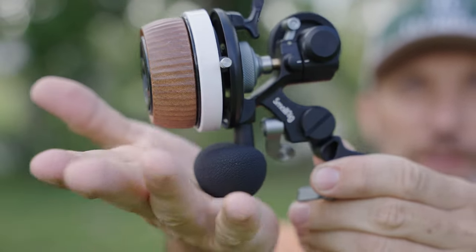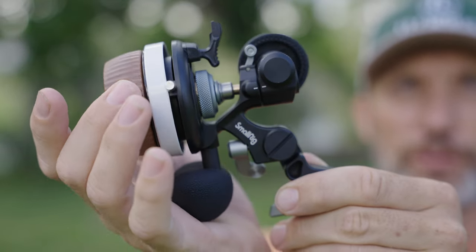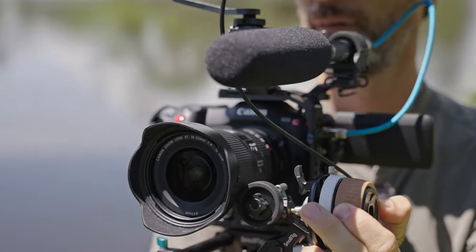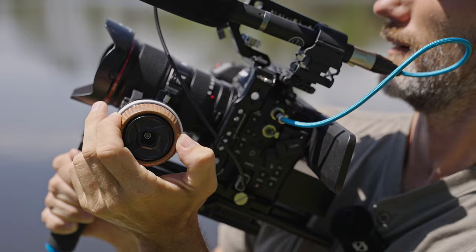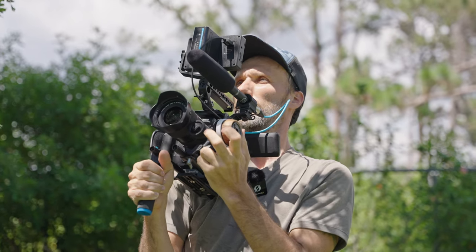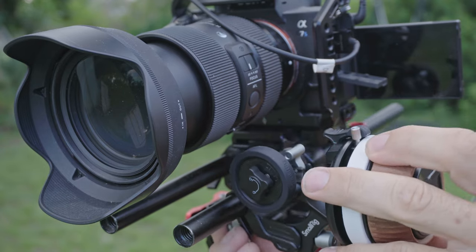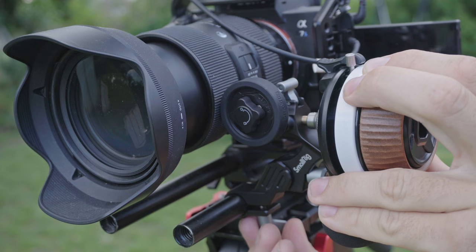This little attachment you can remove, but essentially what it allows you to do — at least for me, I would use it like this. I would rest it on my arm while my fingers would still be able to pull focus. And sometimes I just used it as a little grip. It's kind of small, but it helps you support the weight of the camera, especially if you have a longer lens with the rails out in front. Then with my other arm I would just have a hand grip. You also have this little extension arm, which I pretty much leave there all the time, but you could remove it. Instead of putting the 15mm rails through here, you would put it up here. Having this allows you to adjust the height of the follow focus and the angle to your lens, so it's always nice and straight. Once you've adjusted your position, you just use this lever here on the bottom to tighten it.